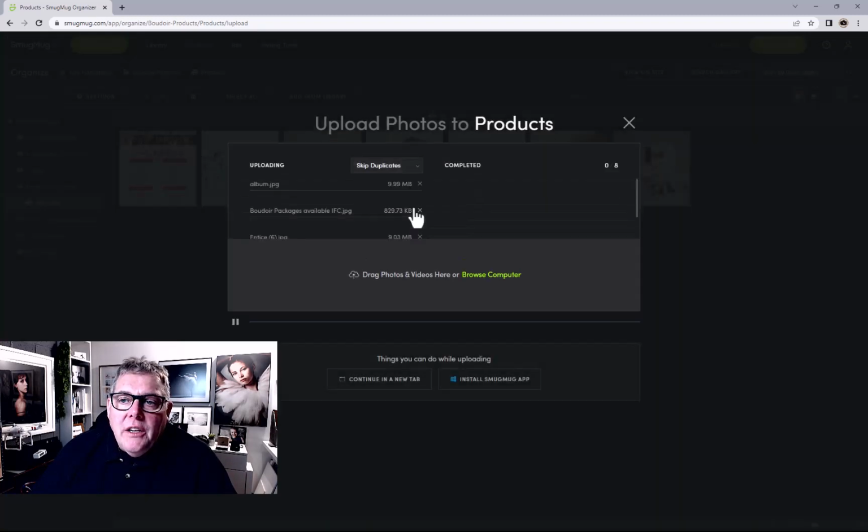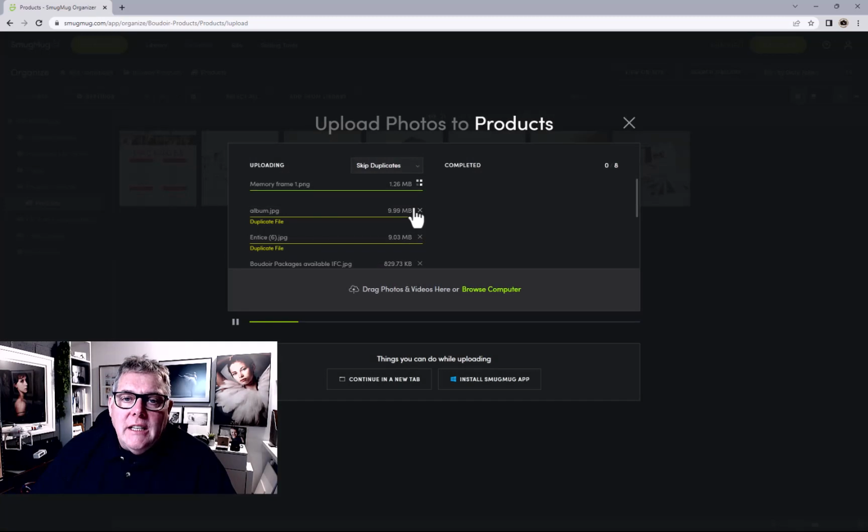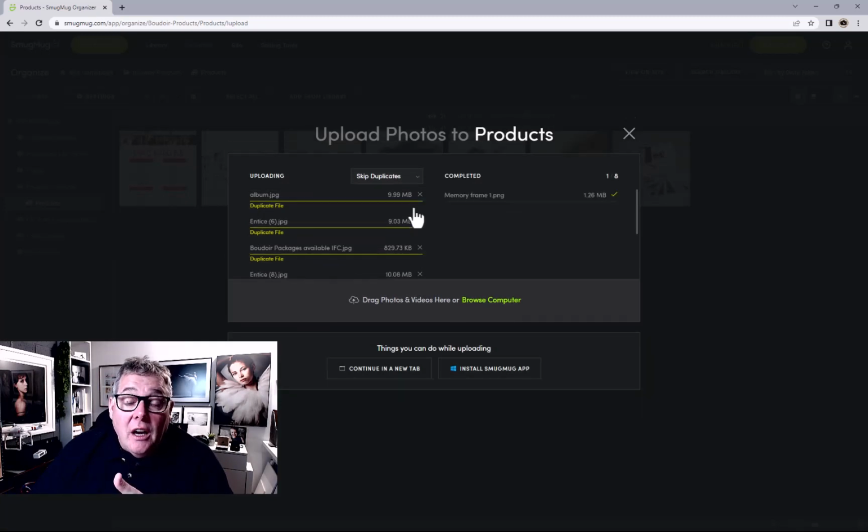Now, what I've done is I've created the same file, I've just turned it into RGB. And as you can see here, SmugMug by default, in the method I just used, won't allow a duplicate file. The quick way to update a file to correct its color is, instead of skip duplicates or allow duplicates, I want to replace duplicates.